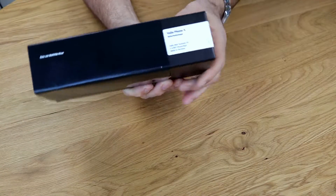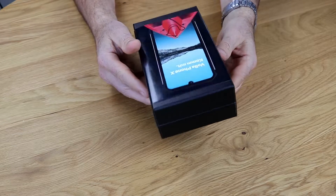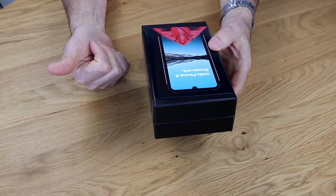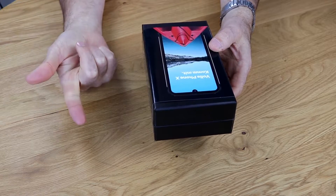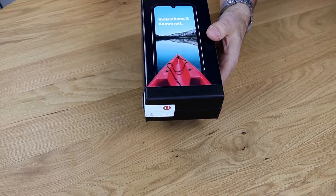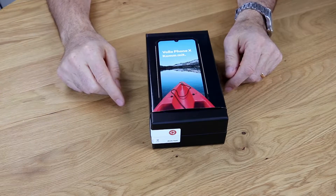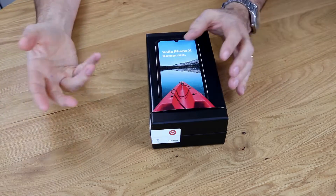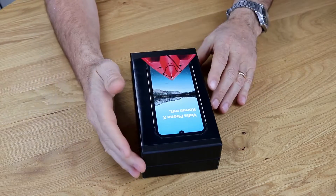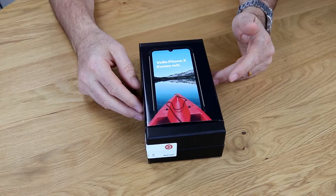The speciality is mainly the software, because it comes in two versions. You can pre-order it with two versions of software. But both are not based on Google Android, not based on Apple, not based on Microsoft or Amazon or any of these big companies, because I don't like to be constantly supervised or controlled. So I try to find a phone which is not based on all these major players like Google, Amazon, Microsoft, etc.